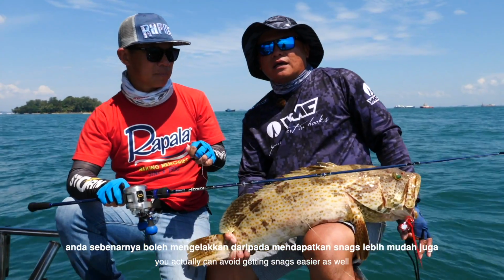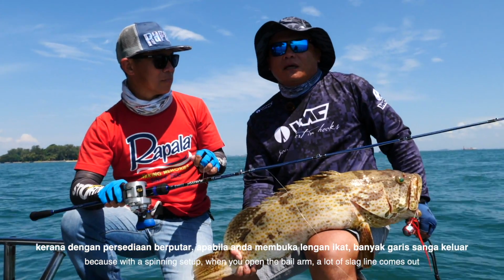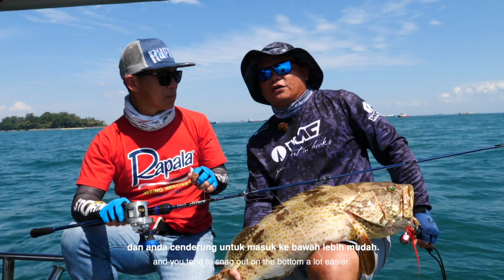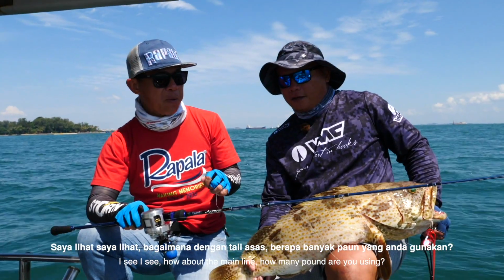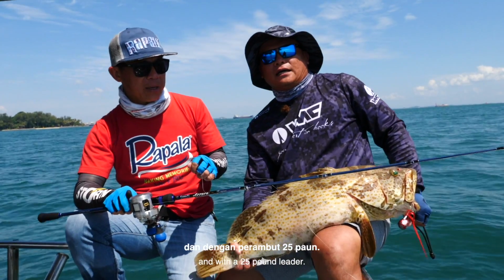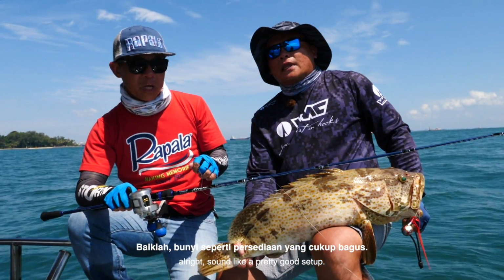And you can actually avoid snags easier as well, because with the spinning setup, when you open up the bail, a lot of slack line comes up and you tend to snag on the bottom a lot easier. I see. How about the main line? How many pounds are you using? I'm actually using 10-pound line. 10-pound line, okay. Yeah, and with a 25-pound leader. Alright, sounds like a pretty good setup.